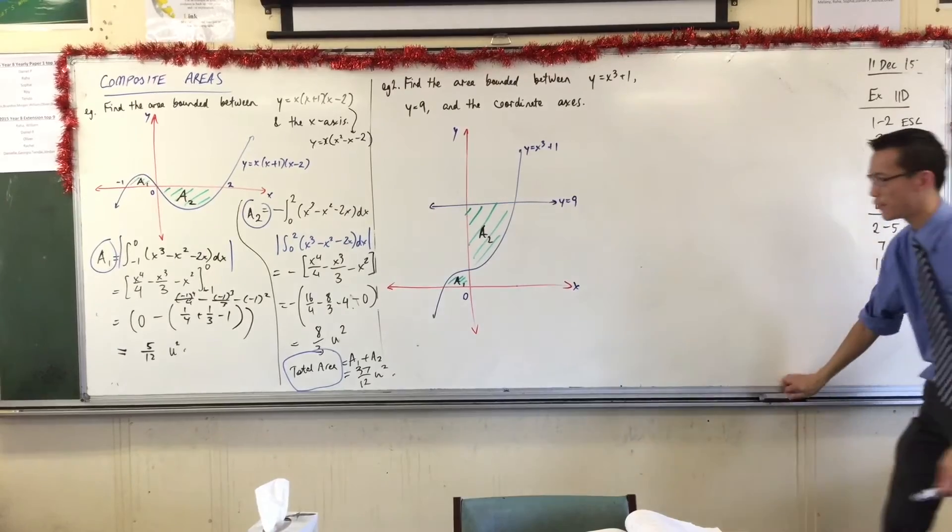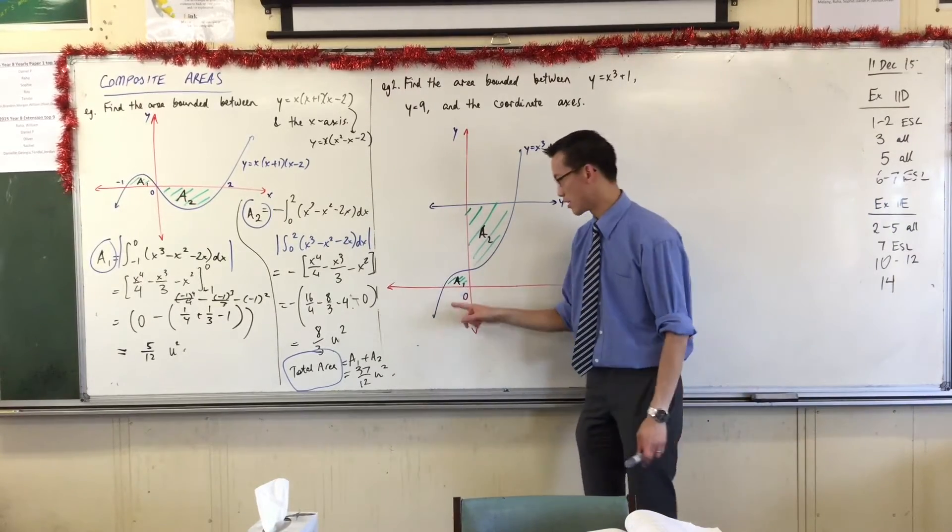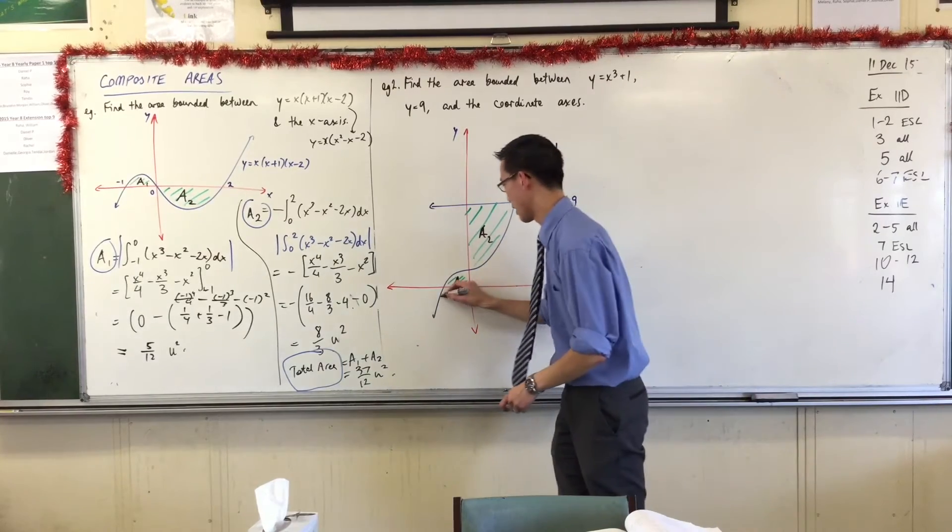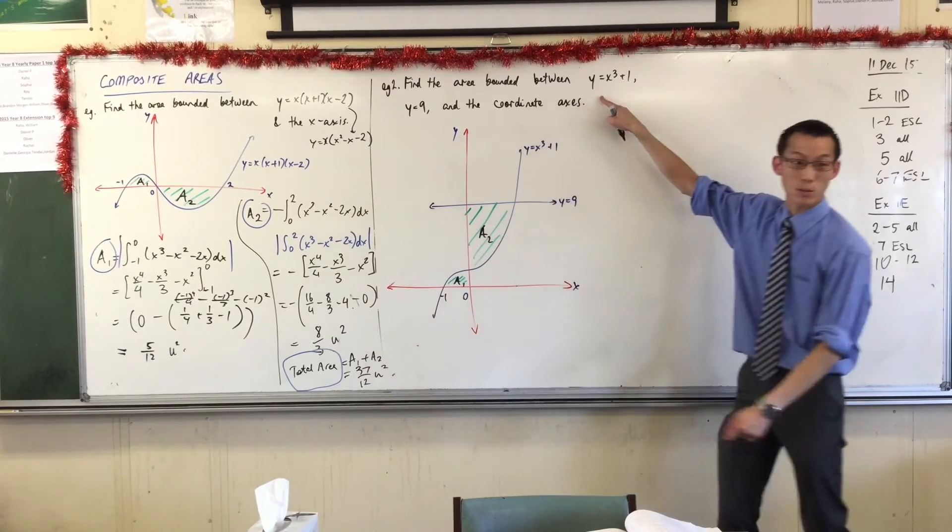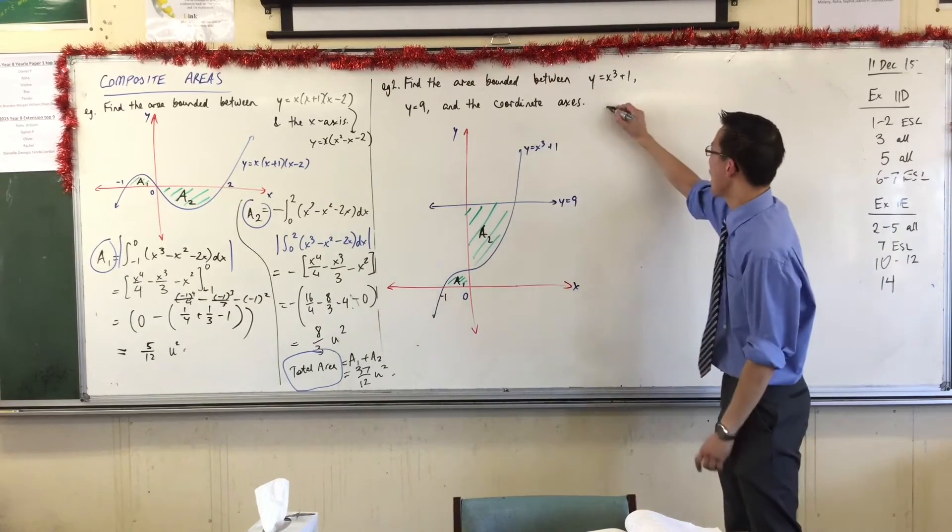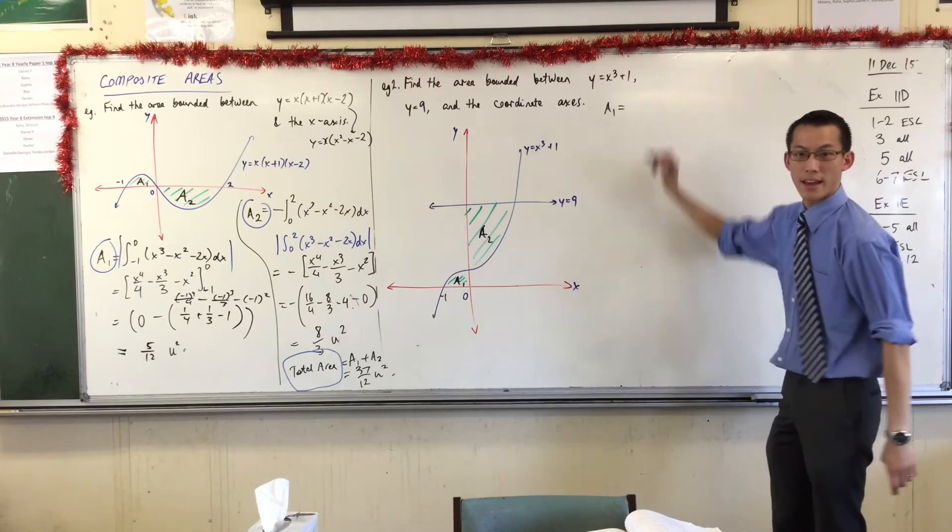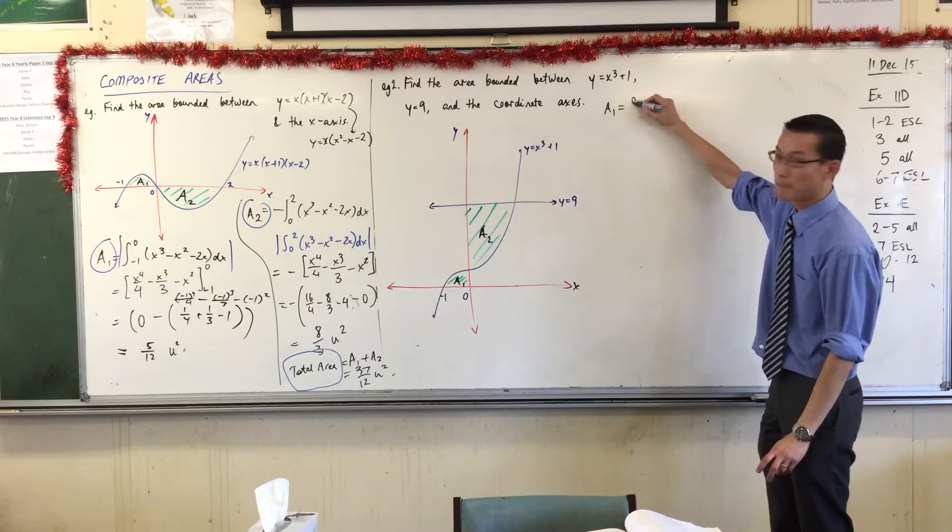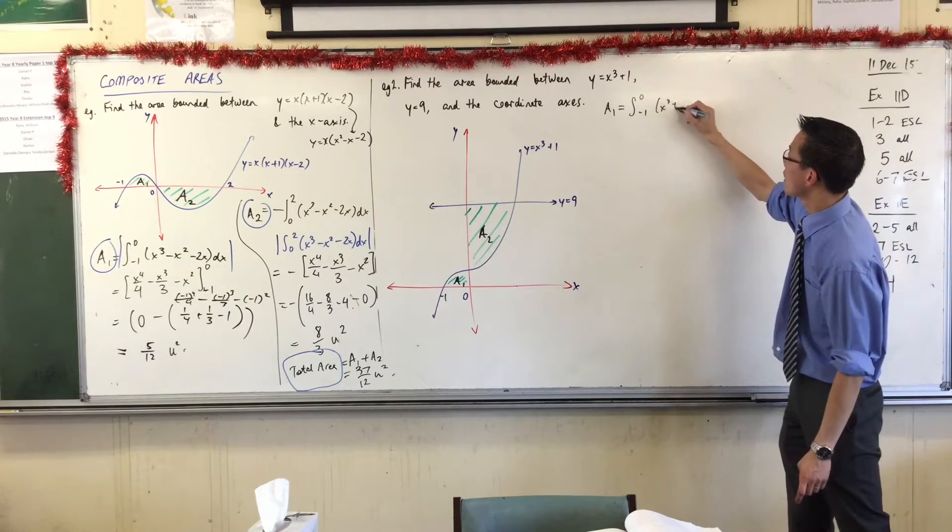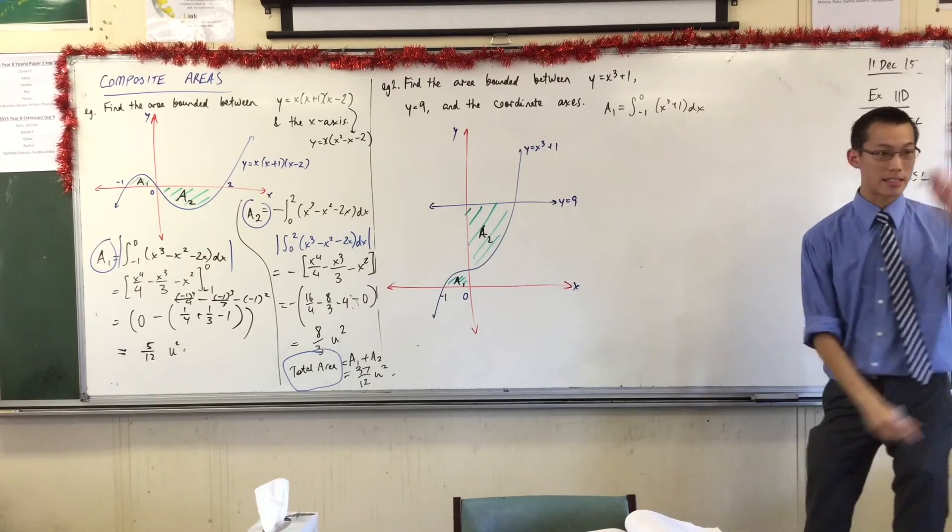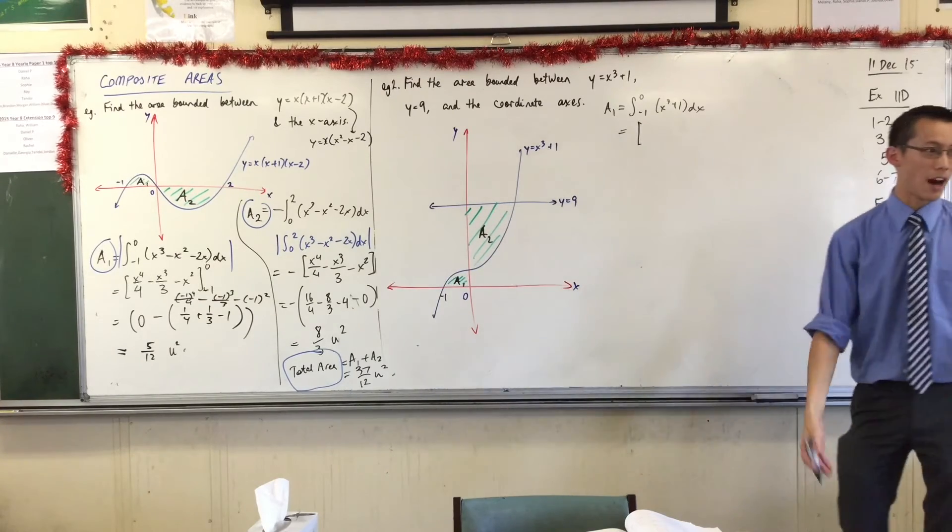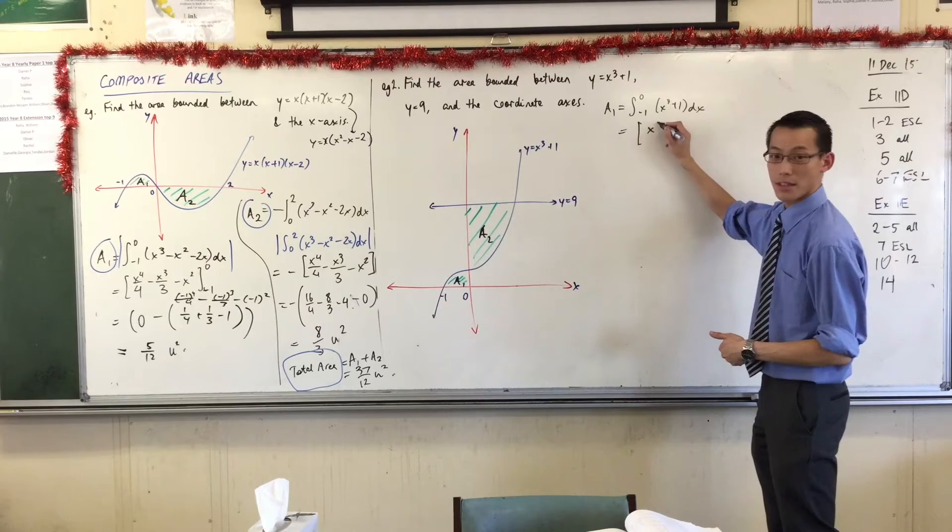a1's pretty easy. Okay, a1 is pretty straightforward. You do need to know some boundaries, don't you? It's not too hard to work out what the x-intercept is though. It's negative one, okay, because all you have to solve is for y equals zero, you get x³ is negative one, x is negative one. So it's not hard to work out a1 right off the bat. Integral from negative one to zero, okay, here's my function x³ + 1 with respect to x, dx. Integrand up to the primitive function which gives me x⁴/4 + x from negative one to zero.